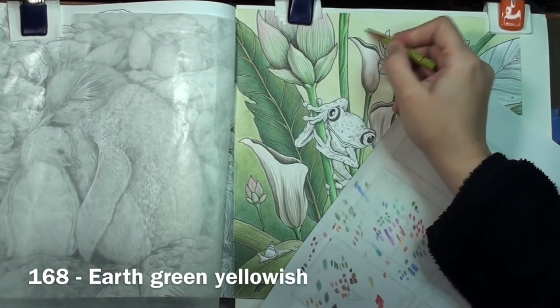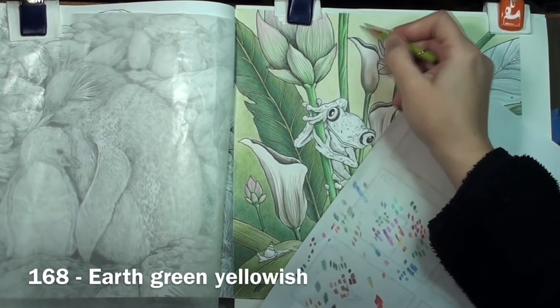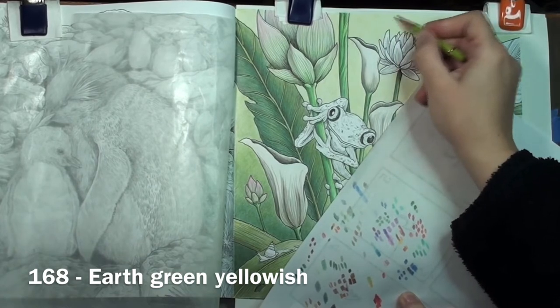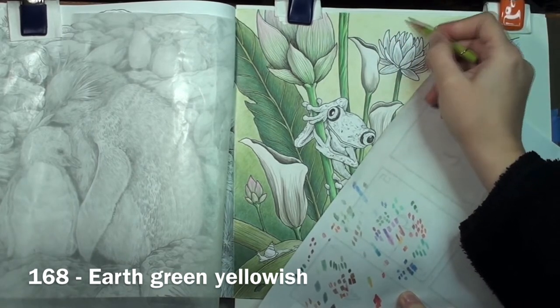I begin with the earth green yellowish, then I add in more cadmium yellow lemon to the center to keep it bright. I add in a touch of chrome oxide green to the bottom to touch up against a couple of the lines where it was lighter.